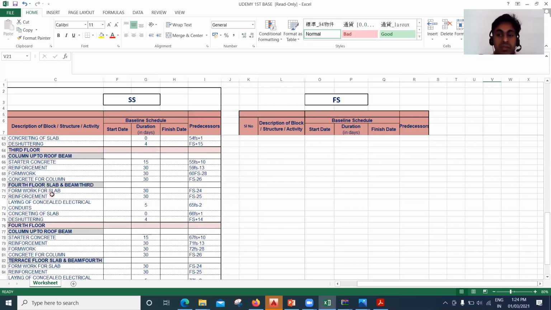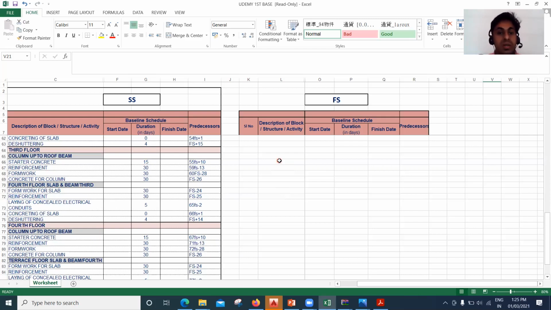Now since it's an RCC building, you are going to find formwork, reinforcement and other things. But if it was a steel structure, then there is no question of starter concrete, reinforcement, formwork and all. In that case your sequence will change. The main activities will be the erection of your columns, putting the rafters, putting the purlins for the steel structure, the sheeting works, and finishing your cladding works, right?